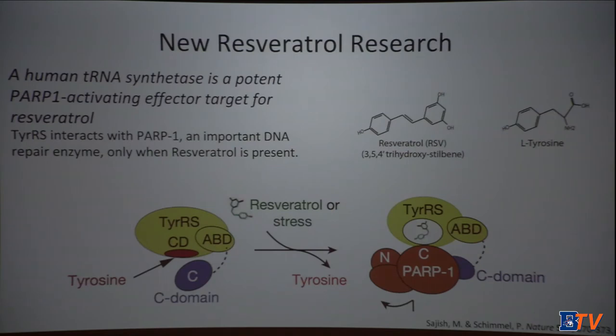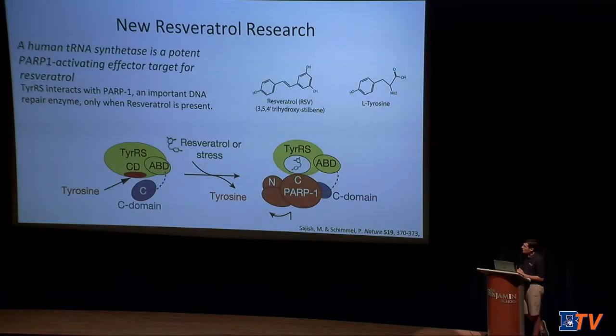And so recently, new research into the subject has found that resveratrol actually binds tyrosine, which is a protein, and PARP1, which is an enzyme. So when they're together, resveratrol helps with the binding of these two molecules. And so we were trying to basically find why resveratrol works. That's the goal, is that eventually we want to know why resveratrol works. We know to a basic extent that it does, but we weren't sure exactly why, and so perhaps knowing the structure of this complex would give us some clues.